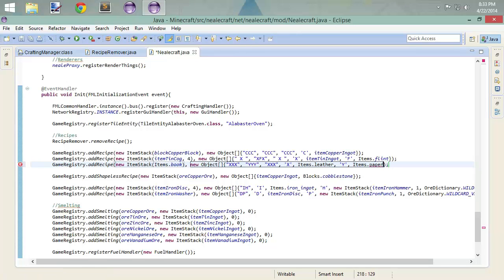Oh, there's that missing quote. Items.paper, like so. So there's our new recipe for our book. So let's save that. Let's jump in.